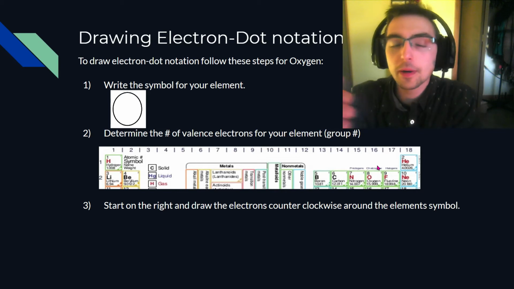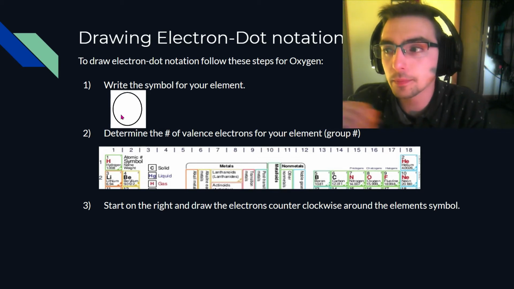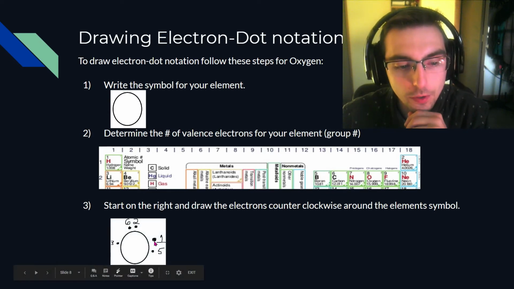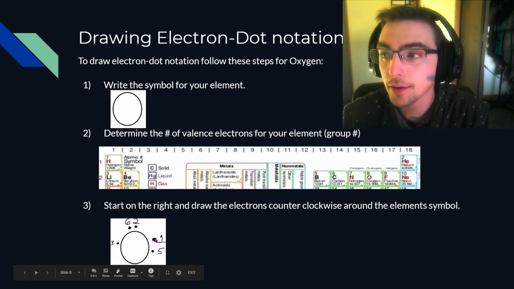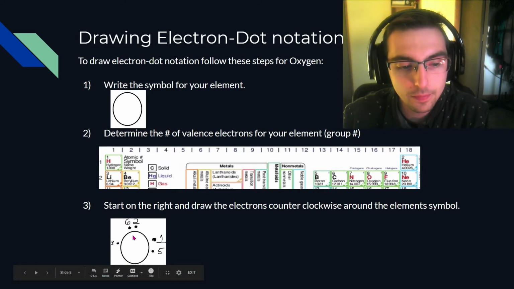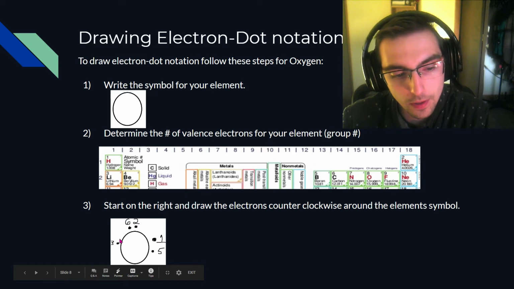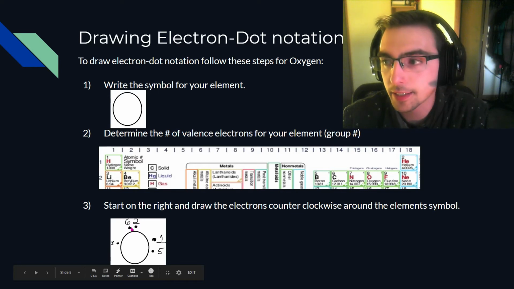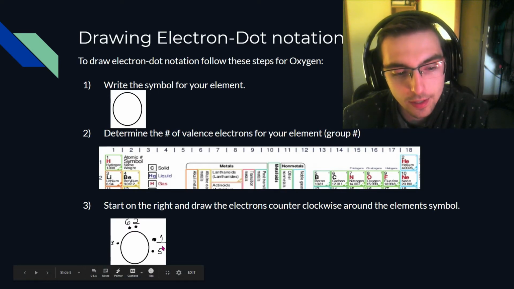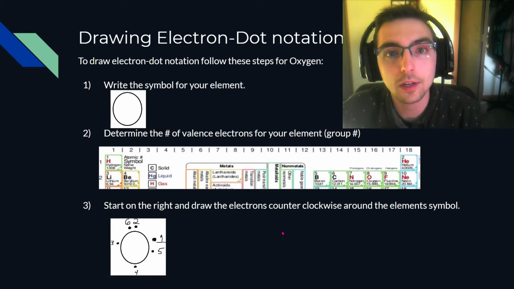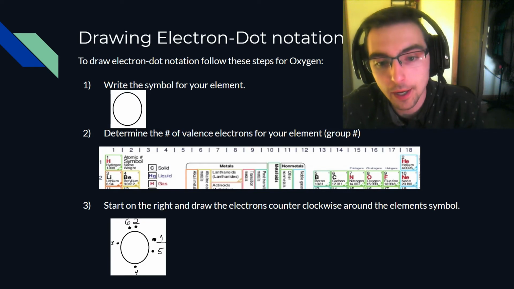And then what we're going to do is add dots around our element symbol until we get to 6. So we do 1. I always start on the right. You can start on top, bottom, left. Doesn't really matter as long as you start there and work your way around. I always go counterclockwise as well. So I do 1, 2, 3, 4 on bottom, 5, and 6 on top. Notice how 5 and 6 double up after everything has filled up. That's important because that's how all electron configurations will be working.